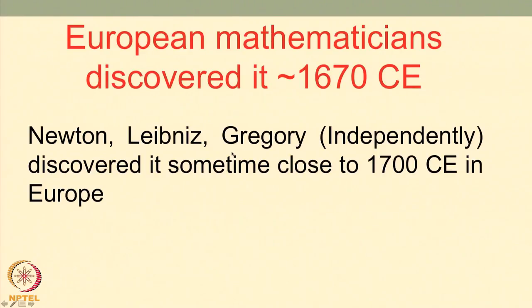Newton, Leibniz and Gregory all worked independently and discovered different series, like the Leibniz series and the Gregory series, but they are all infinite series. So probably this was discovered first around 1400, 1500 CE, about 200 years before Europe, in India, but whether this spread to Europe or not, we don't know precisely. But a British civil servant who worked in Kerala at that time, Charles Whish, was collecting old manuscripts from various parts of India, and when he read this, he found out about this school in Kerala, and from that people understood about this.